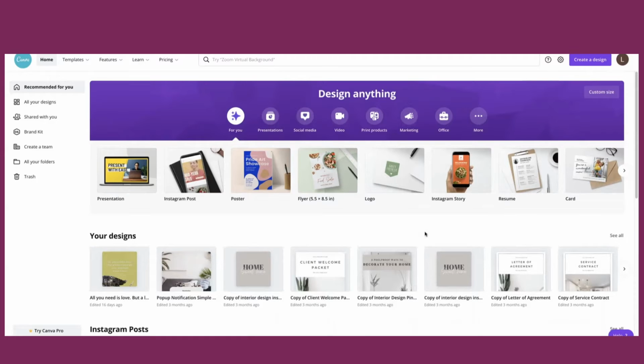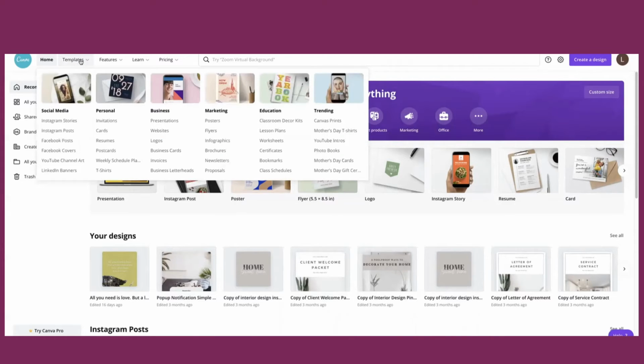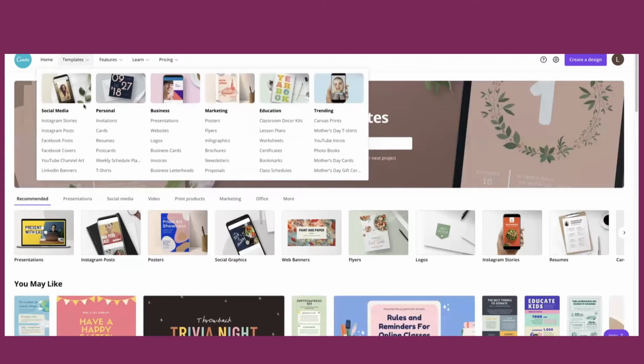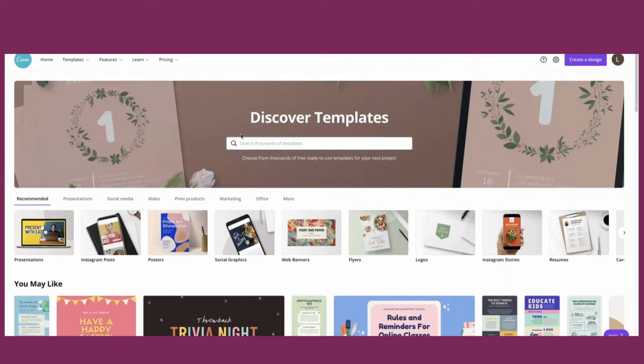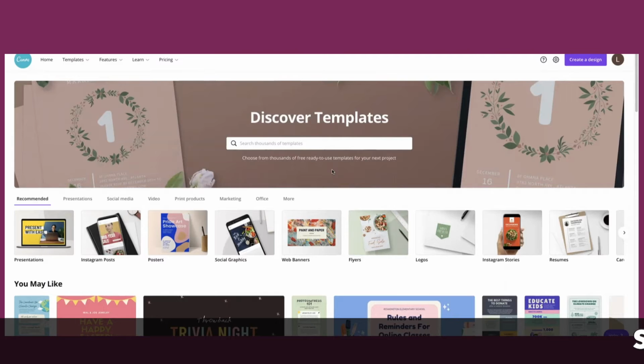So this is your home page, your dashboard, and from the top here you have templates. If you click on here, everything is broken up into categories. If you haven't heard of Canva templates, they have individual categories for presentations, Instagram posts, posters, social graphics, web posters.